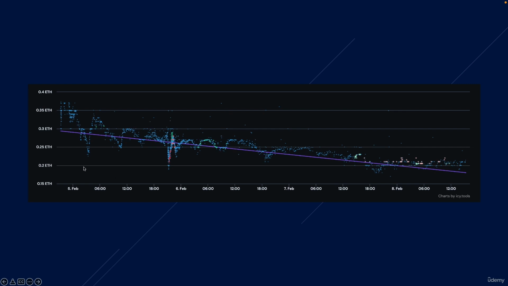So if you do end up buying in one of these dips, for example, maybe around here, below 0.25, you might think you've got in at a good point. However, because there's barely any demand in the industry at that particular time, you can see the price is going to go down, down, down over time, and you're going to end up losing money.